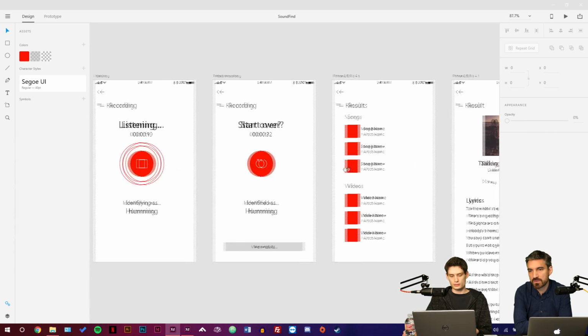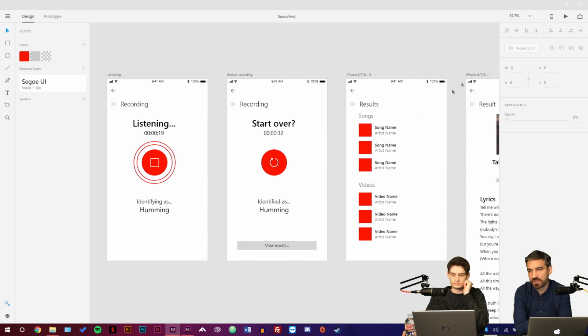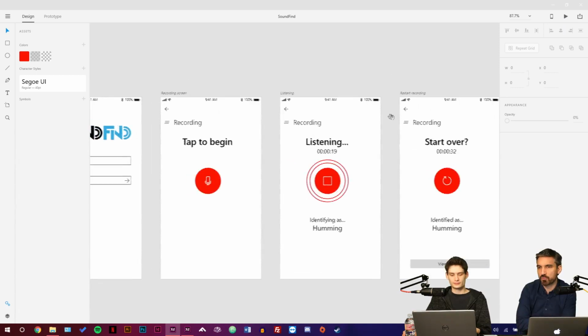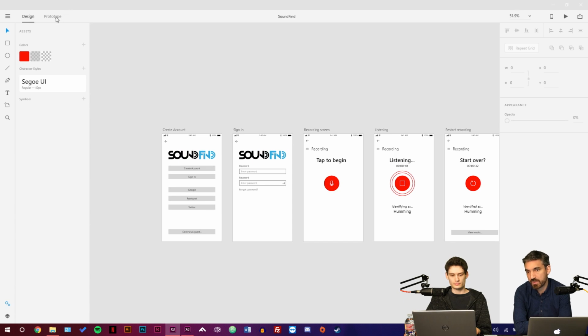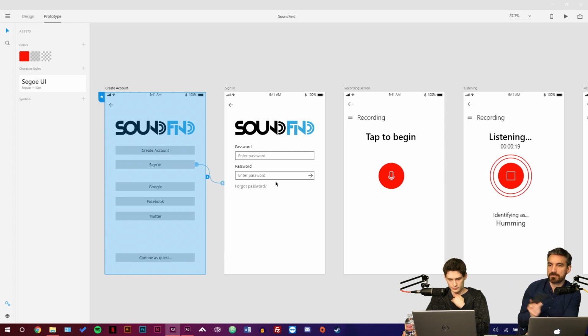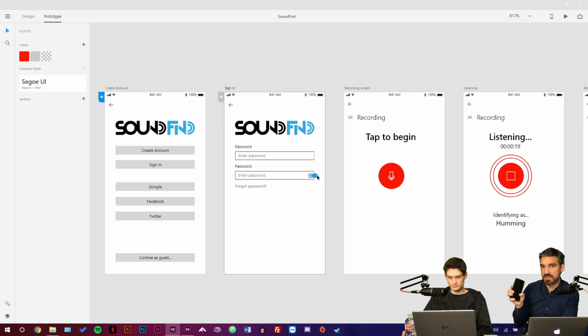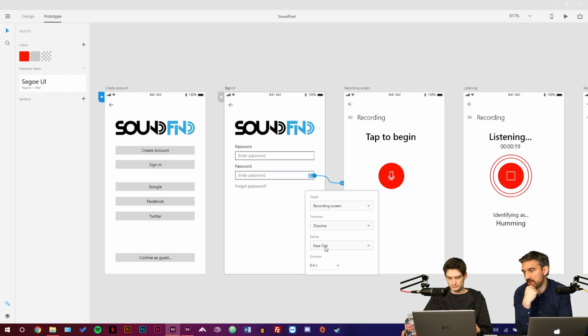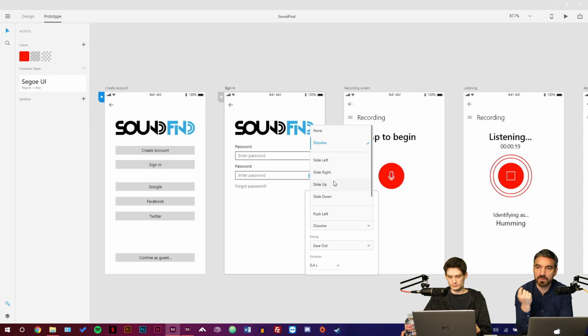And Carlos is asking, does XD have a live preview so you can try your design? So there is a preview that maybe we'll show with the prototype mode, so we'll be able to preview it. Either in the browser, so it becomes a link. There is also a mobile app called Adobe XD. I don't know if it works with Windows actually. It doesn't. It's just Mac. Okay. So if you're on macOS, you can design and live preview directly on your device by installing Adobe XD. On Windows, the only way today is to publish the prototype and maybe email yourself the link so you can open it on your device.